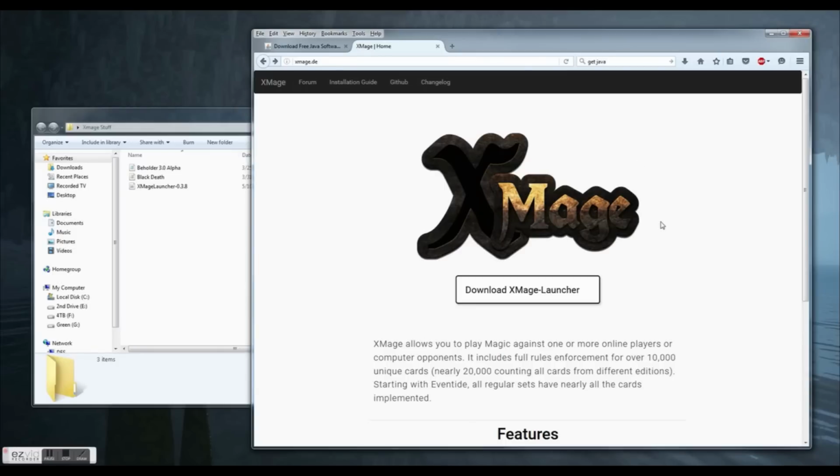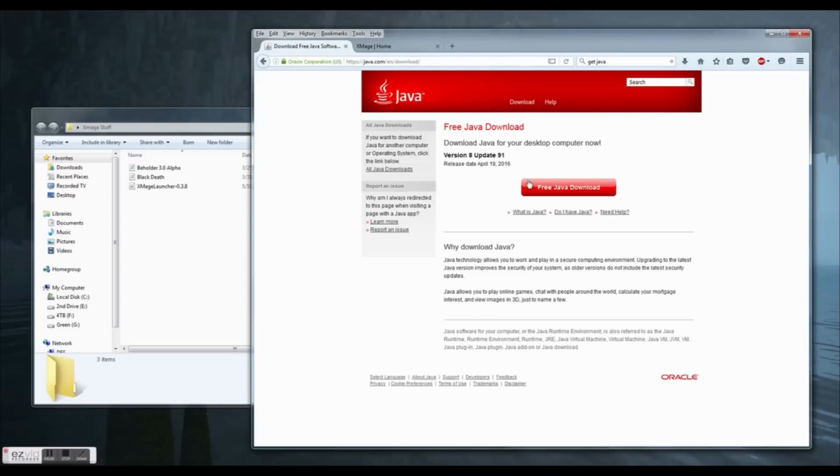First, you want to make sure that your system has Java. You can check by going to the control panel, then under programs, depending upon your copy of Windows, and just see if it's installed. I think any version 8 of Java will work, any patch version, but if you don't, you can just go get it for free at java.com. If you want to find the exact page, you could just go to Google and type in get Java, and that will find it. It should be the first result.